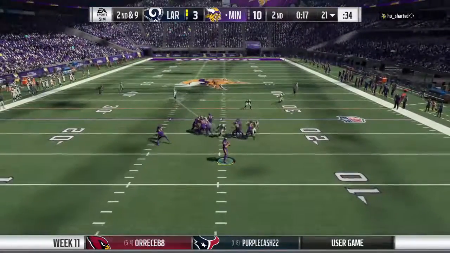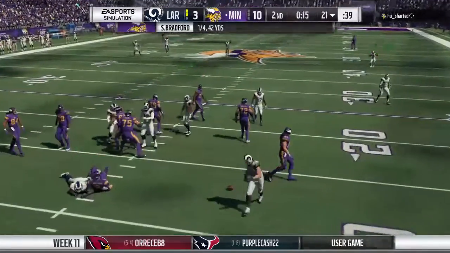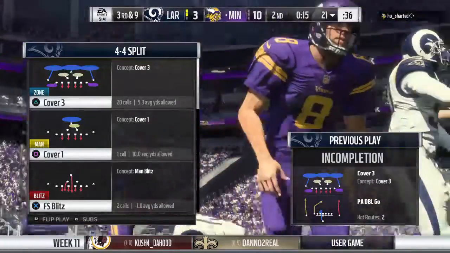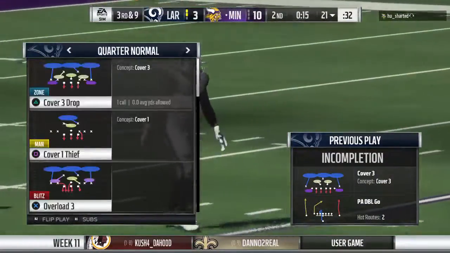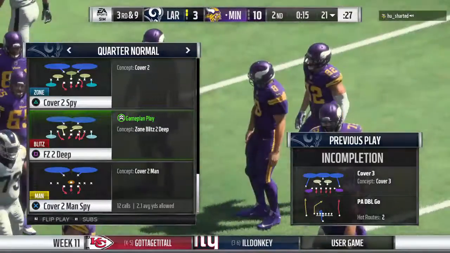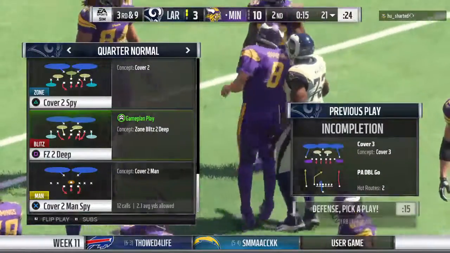Bradford to throw it this time. And that is incomplete. Down to 15 seconds now. When defenses get to the quarterback that quickly, a lot of times it's called a jailbreak. It wasn't quite that fast, but fast enough that he had no time to look downfield and set himself to throw the ball. And as he tried to do that, he was hit, and it forced an incompletion.